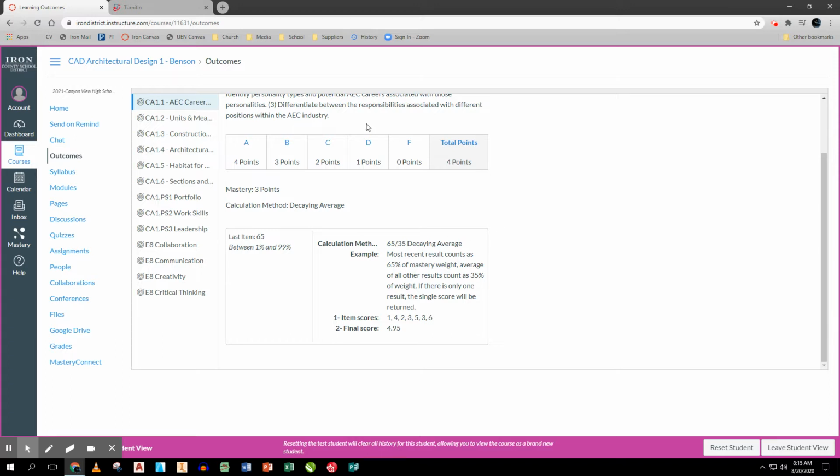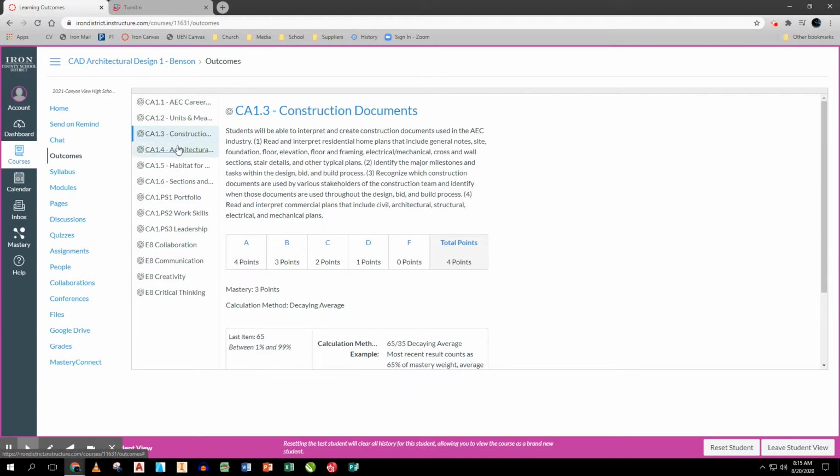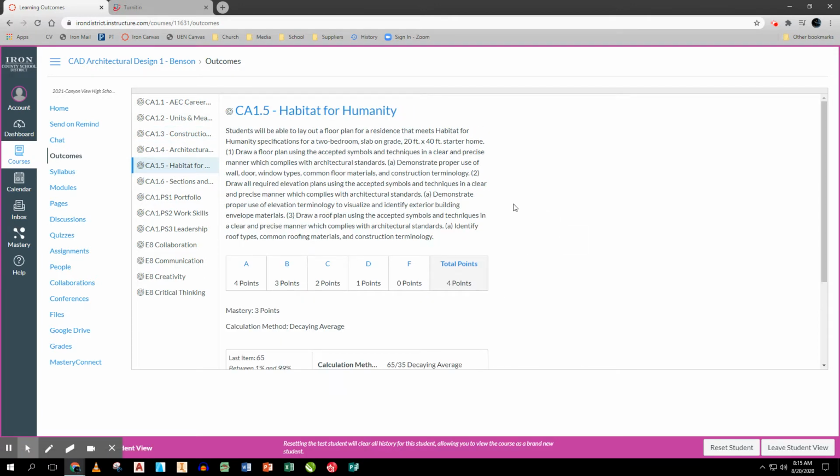So we start talking about AAC careers. This is usually pretty easy. We do resumes. We do an occupational search. We look at what will relate to you, and we have some assignments attached to those things. So you can see all that as you work your way through it. Units and measurements, we go metric and imperial units. So you'll see those. You'll see construction techniques here, and some of these get quite long. We do a Habitat for Humanity design as part of the state core, but the ones that you have to watch out for are the long haul type assignments.